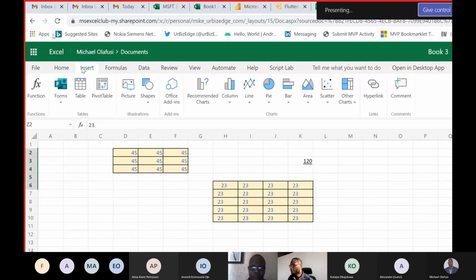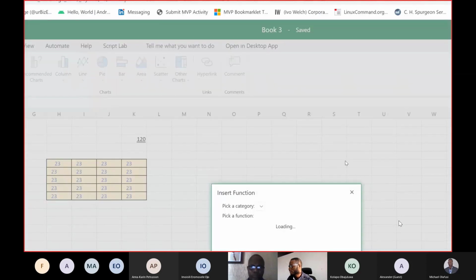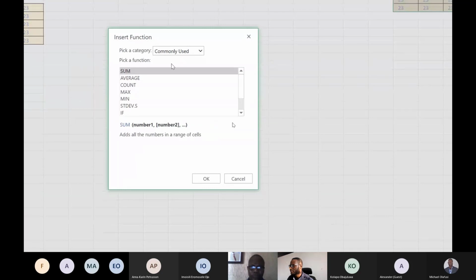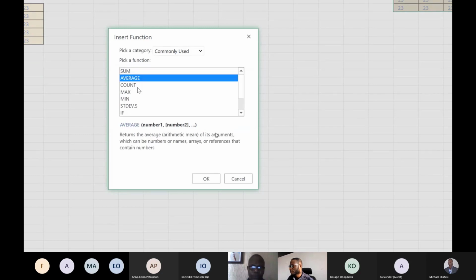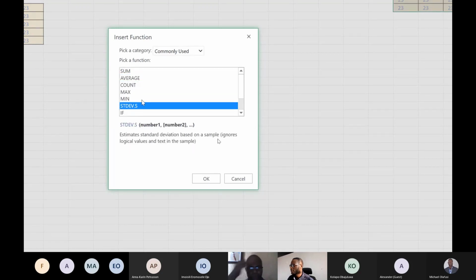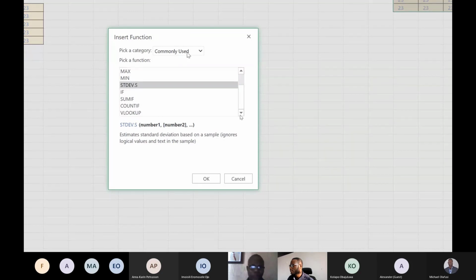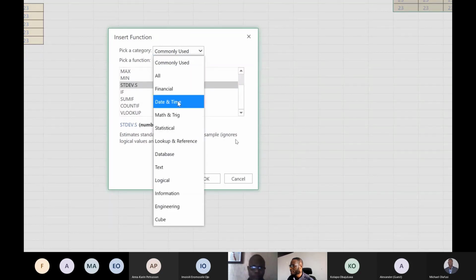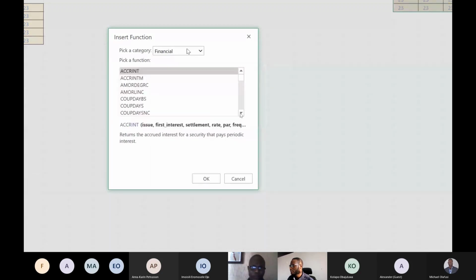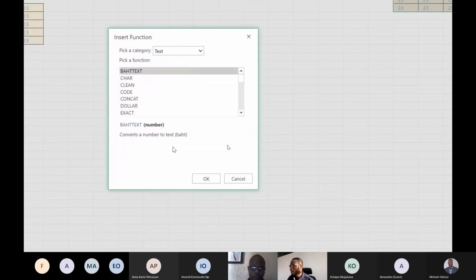So now here we begin to see some of the things I mentioned that I said are particular to Excel Online. Let's start from the left. You can insert a function. So you can decide that you don't know the name of the function, you want to use this insert function to find out what to do. And so it tells you what the function does, and like that, you can pick a category. Maybe what I want to do is related to financial or is related to text, and it shows me all those formulas in there.